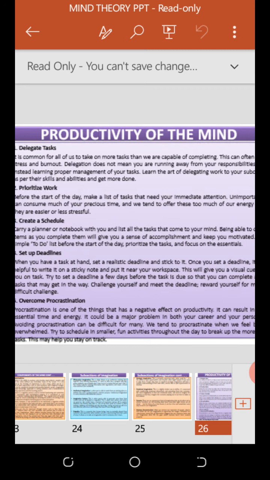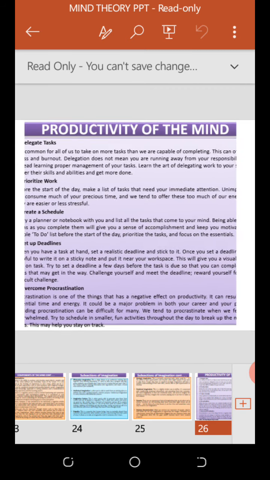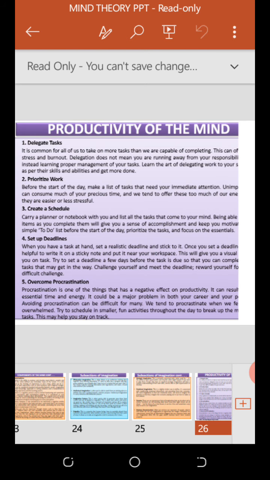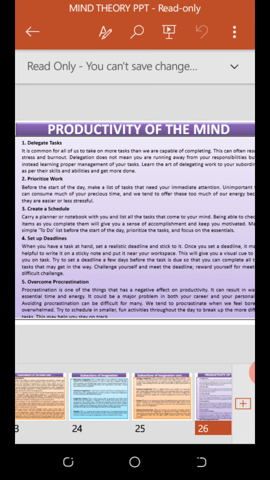Number one is you delegate tasks. When you have many tasks on you, then all you need to do is to delegate some of them to another person that can actually assist you on that. Number two is to prioritize your work. There are some work that you don't need to attend to. You don't attend to all things, but you prioritize your work so that you can pinpoint what is most needed by you at that particular time.